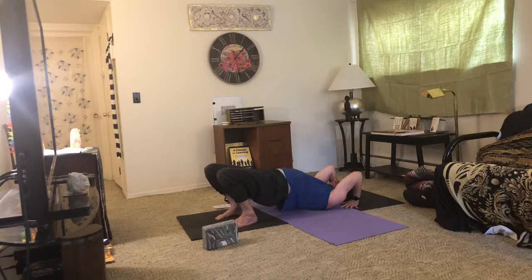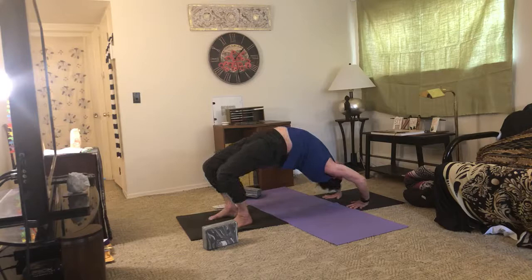Inhale. Now, as I inhale, I'm going to use the hands to lift the chest off the ground, and once you come up, stay for 5 to 10 breaths depending on what's appropriate for you. Inhale, lifting up. You can walk the hands closer if you like. I can't.